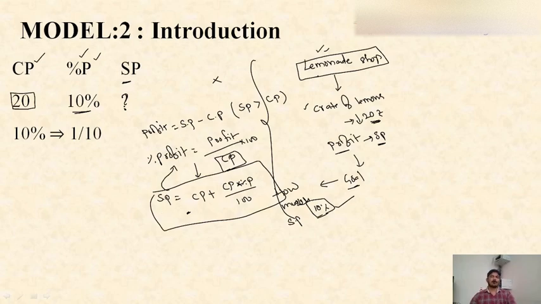Now I need to find the selling price of each cup of lemonade. I know the cost price. What is the cost price here? Again, the cost price is 20 rupees. So 20 plus 20 into the profit I need to get on the whole transaction, which is 10 percent, so 10 divided by 100. The zeros get cancelled here. So the selling price of each cup of lemonade, I need to sell for 22 rupees. This is by applying the formula approach.